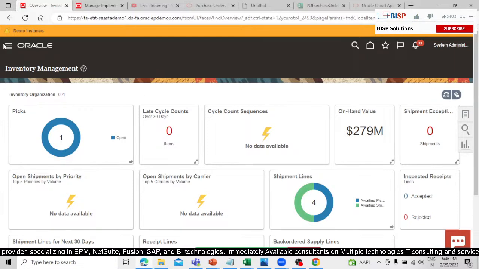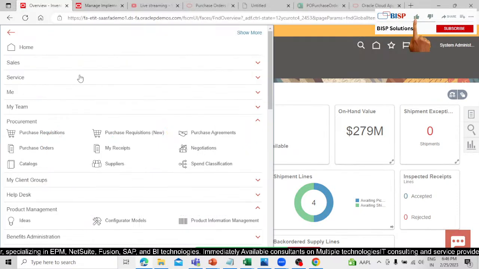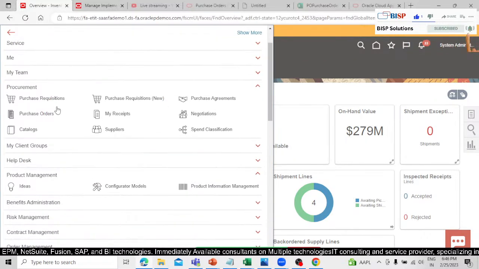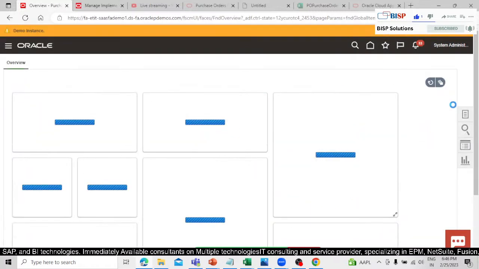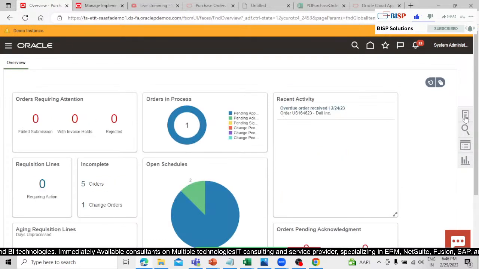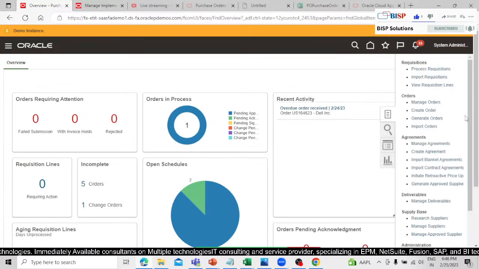Now once we check our purchase order status. Previously we had the status open. Now let's check our purchase order status. Again click on this and click on this manage.